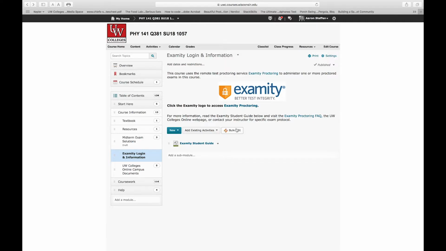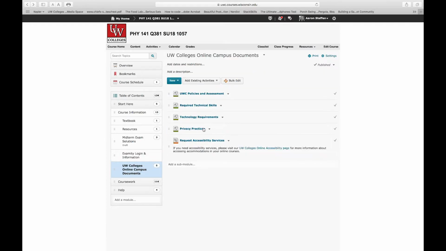And you also have to make sure, you have to download some software and make sure that your computer works with the Examity software. So you need a computer with a webcam and microphone. So a laptop that has those would work. Or you need to find a place that has a working laptop, your local campus, a library, or borrow it from a friend, whatever. And then, of course, the college's assessment documents. This might be just for me.